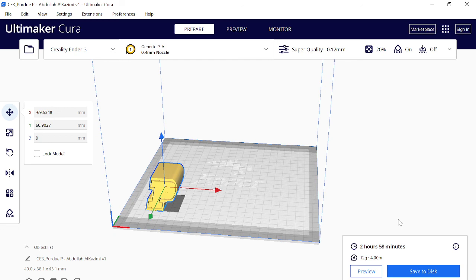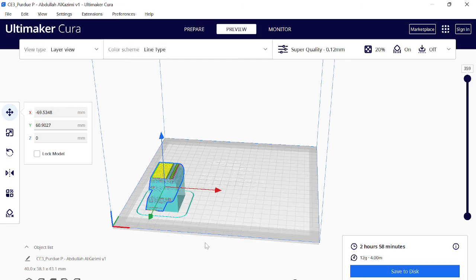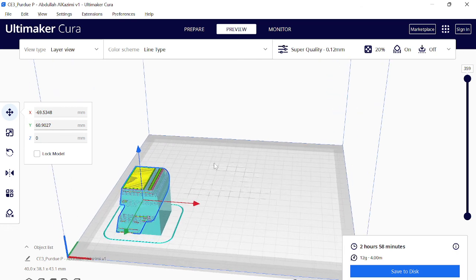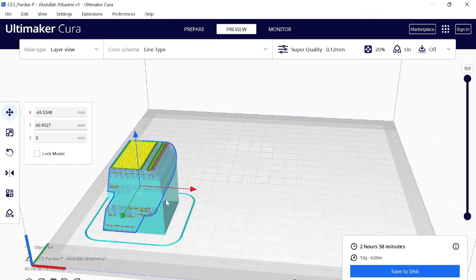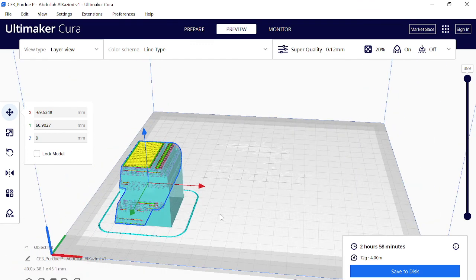You can push slice, and then as I mentioned, what we want to see is preview. Preview is going to show us what it looks like, and this is how it's going to print. So this is actually not good because you'll notice that most of it is light blue. For this program, light blue is supports. I mentioned this in the last class, right? You can't leave empty space whenever you print. If you're going to print a canopy standing up, everything underneath that roof can't just be left empty. It has to be filled.